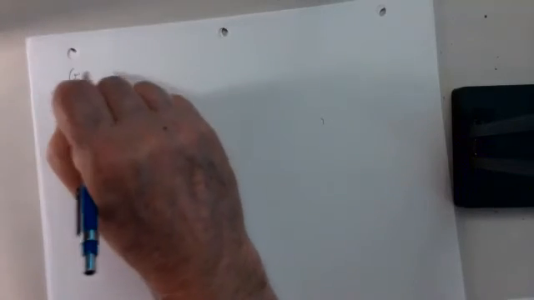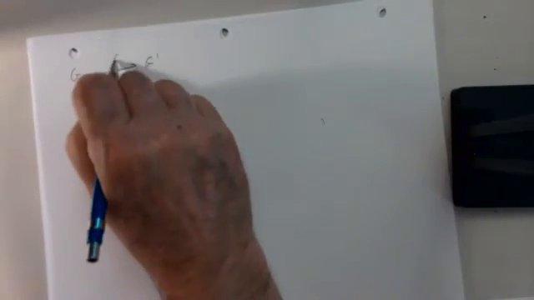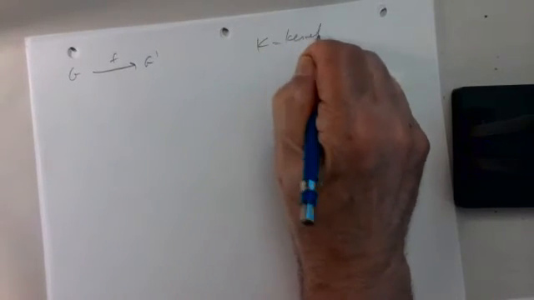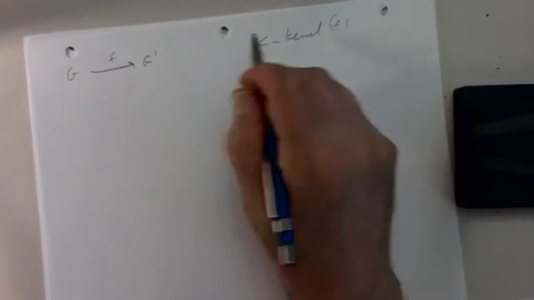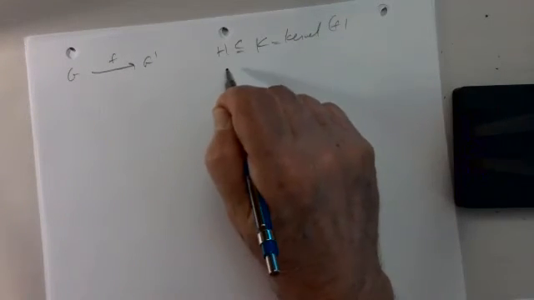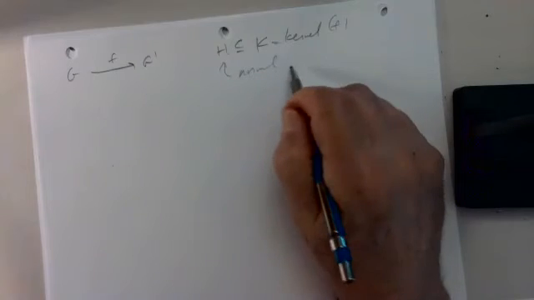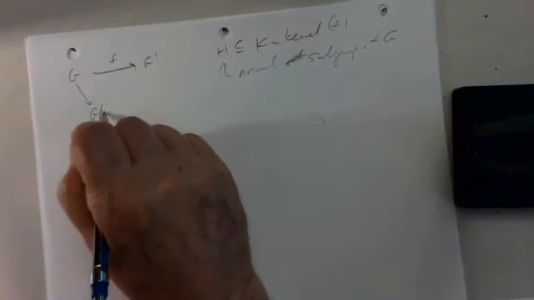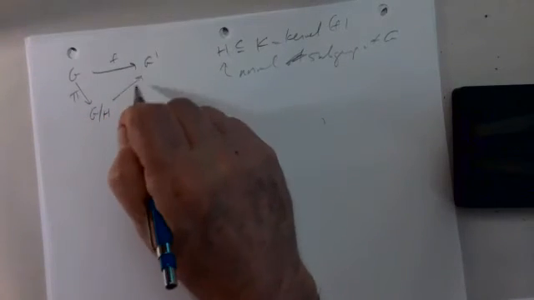Well, forget that for the moment. We have G going to G prime with some homomorphism F. We have K is the kernel of F. That's a normal subgroup of G. And we have H, a normal subgroup also of G, contained in the kernel. So we have a map from G to G mod H, and I claim there's a map F tilde from G mod H to G prime. So I would define F tilde of a coset XH to be F of X.